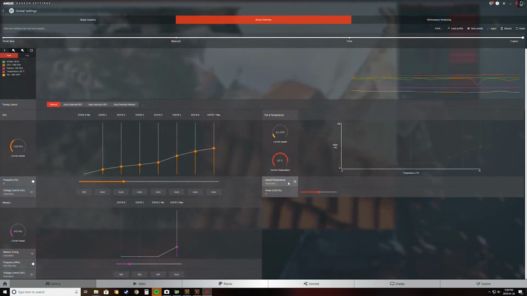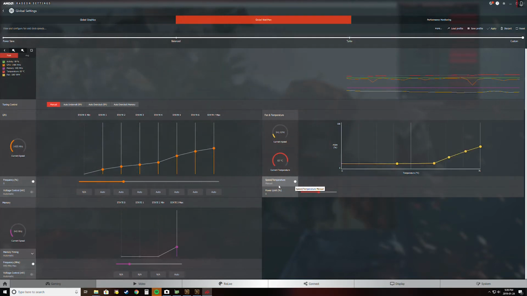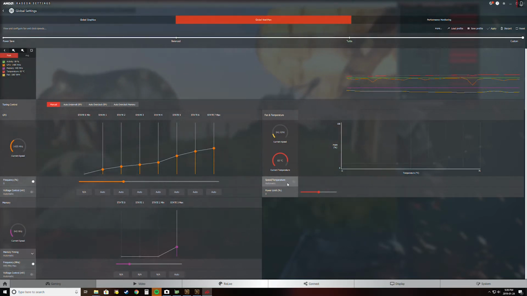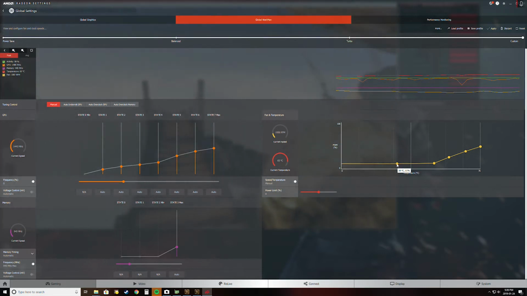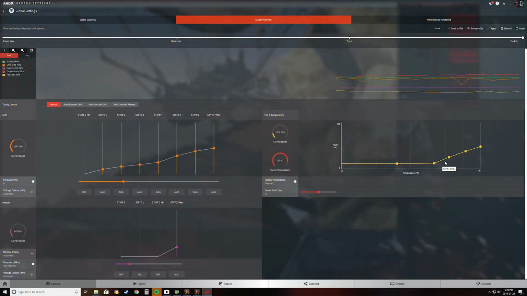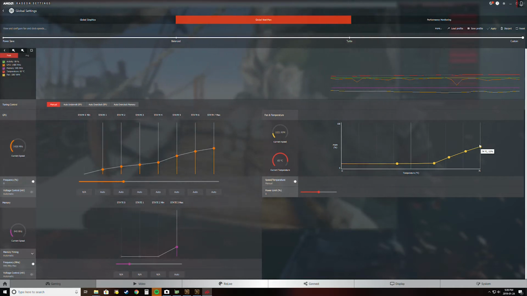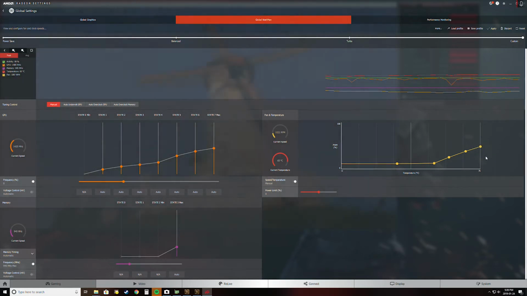So we're going to click on this here, and that's going to change it from automatic to manual. And basically these little dots represent different temperatures, and you can pick how fast you want the fan to work at that temperature. So right now it's set up that at 30 degrees Celsius the fans are turning at 11%.